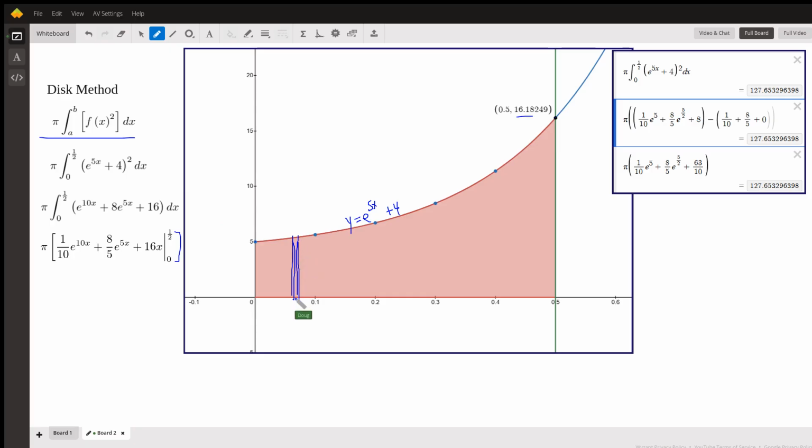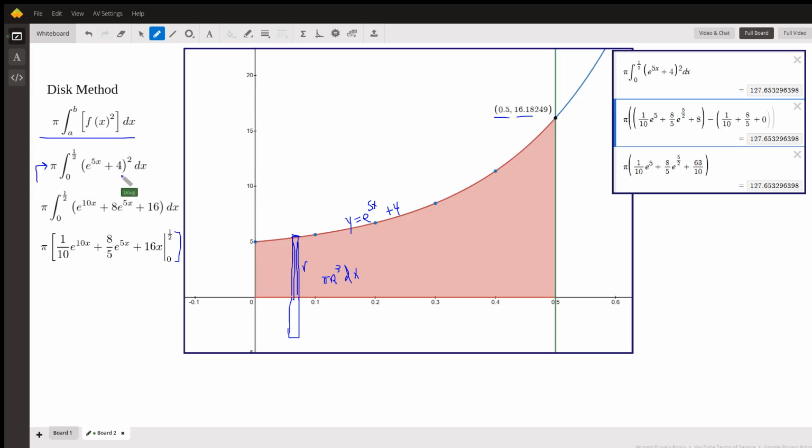rectangle about the x-axis, so you get what looks like a coin with a radius of r. So pi r squared is the area of the base of that disk multiplied by its width, dx, and you get the volume of that disk. And we're going to integrate from 0 to 1/2 to get the sum of all those volumes. So there's the integral, the definite integral that evaluates the volume of the solid that's created.